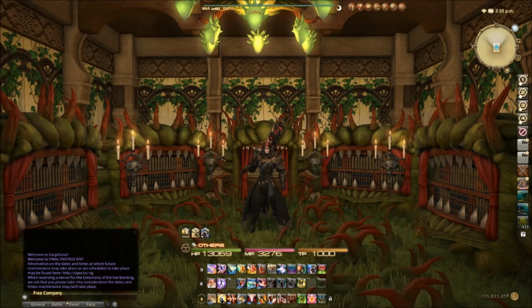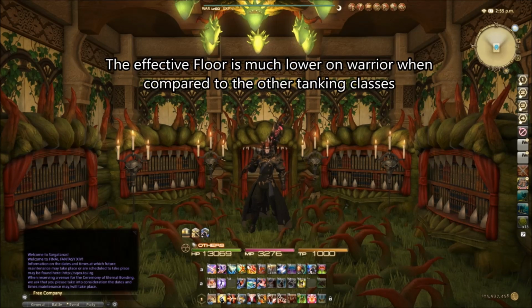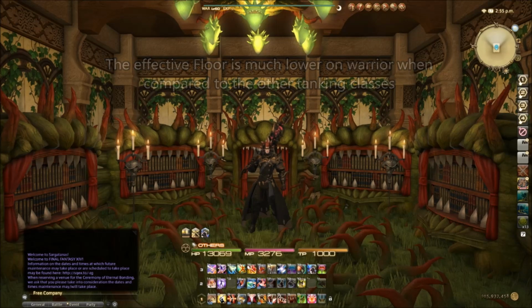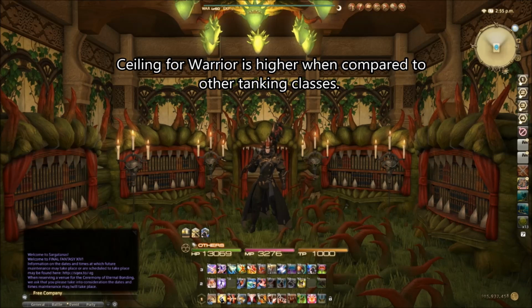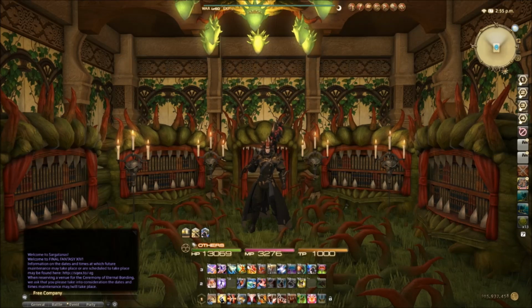This job revolves around synergizing your cooldowns to improve their effectiveness. This creates offensive cooldowns being used in a defensive way, while defensive cooldowns are being used in an offensive way. The effective floor is much lower on Warrior when compared to the other tanking classes, simply meaning if you suck and your playstyle is garbage, it will definitely show and others will laugh at you. However, the ceiling for Warrior is higher when compared to other tanking classes. Again, simply meaning if you're a badass Viking warrior, then your mitigation will be spot on and your damage output will be through the roof.